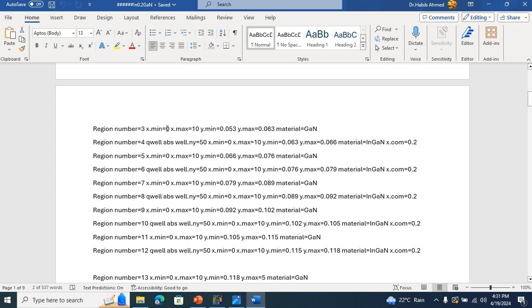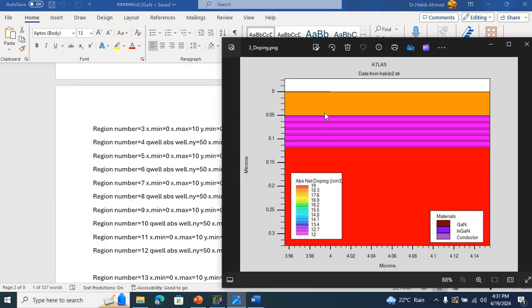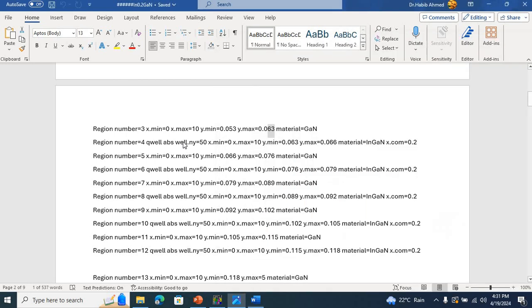After that, my region number 3 is a gallium nitride film running from 53 nanometers to 63 nanometers. So after this thin indium gallium nitride film, I have introduced a 10 nanometer undoped gallium nitride spacing layer, or we can call it a barrier layer as well, and you can see in the energy band diagram why it is called a barrier layer.